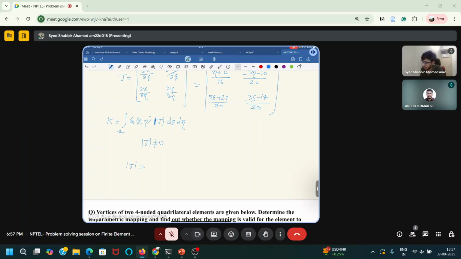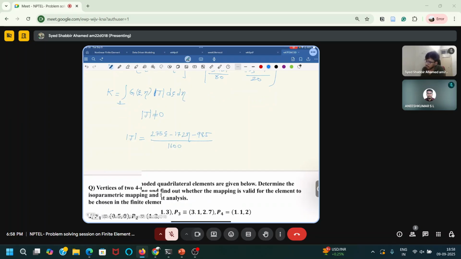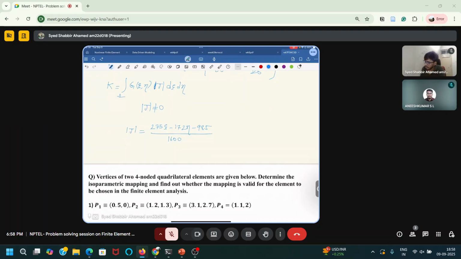If you do a simple determinant operation, we will get 275 xi minus 172 eta minus 985 divided by 16. So we will find out when this determinant will be equal to zero.